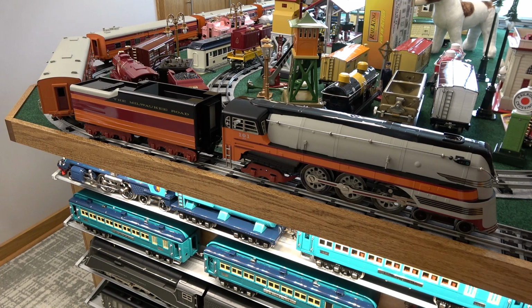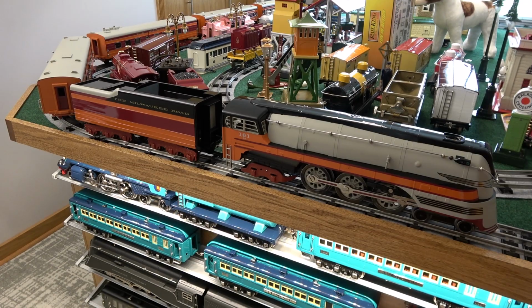This set is gigantic, and we're going to look at all the details of it, but it's one of the most beautiful sets. And like I said, it is TMCC, so I have a Cab One remote to use with it. It has smoke, sounds, and lighting, and it's just a fantastic set. If I was going to keep a couple of the engines, this would probably be one of my top two besides the Blue Comet, I think. So this is just a fantastic set. Let's take a look at it.